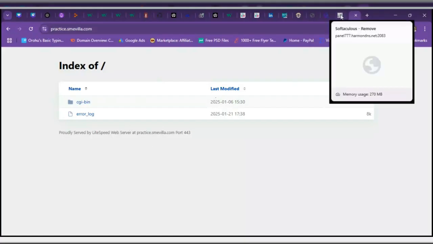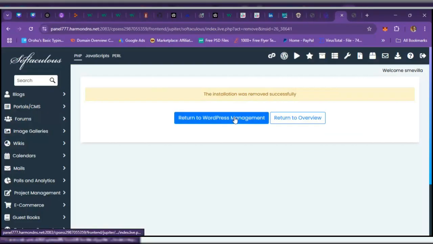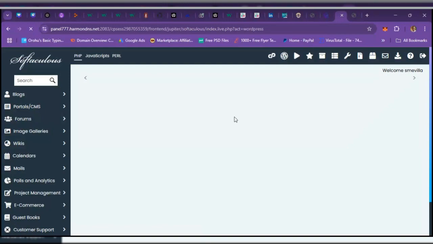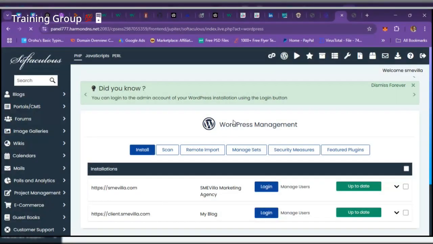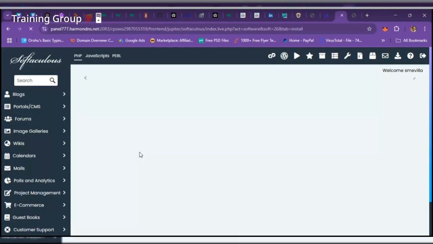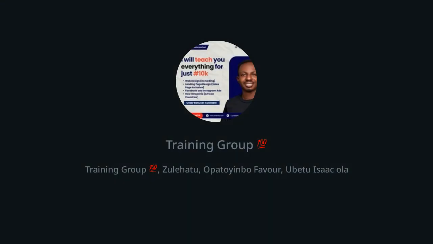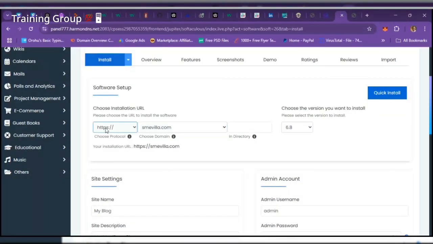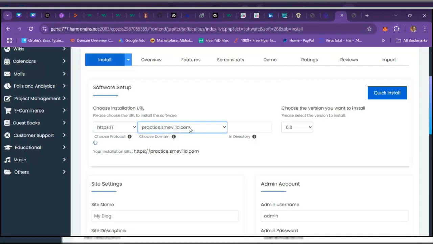So now let's go back and start all over just the way I mentioned earlier. So let's go and install our website now. I'll click on install. Once I click on install, I will select the particular domain I want to use. Here, you must leave it on this HTTPS colon slash slash. If it is not on it, ensure this S is on it, not this one, right? Then I will change it to the domain name I want to use.